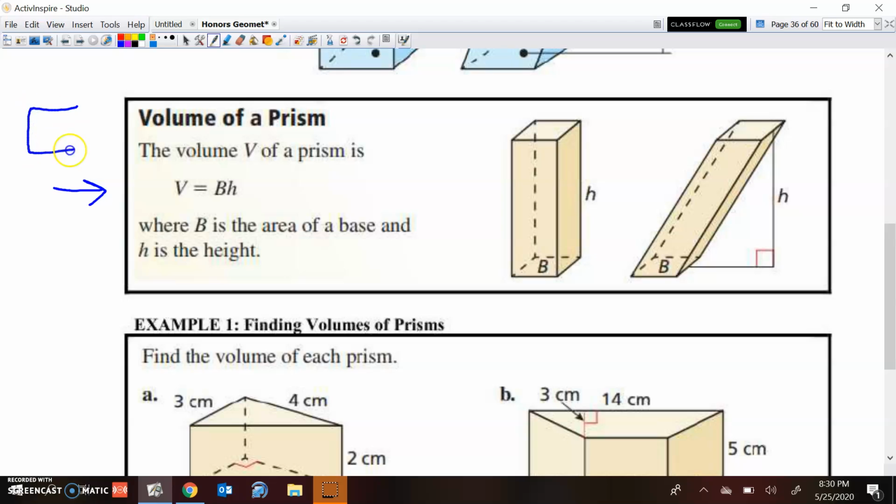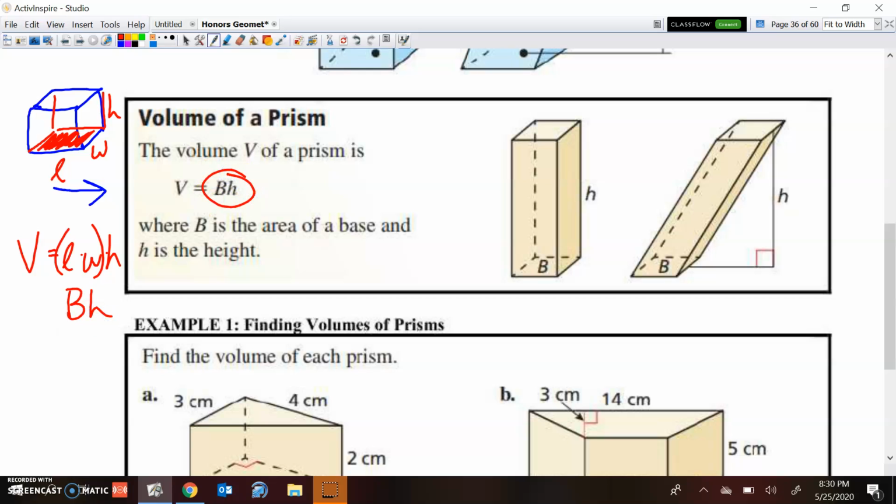Now what you're probably more familiar with is if I give you something like this, we say, what's the volume of a prism in general? And you would say length times width times height if it's a rectangular prism, right? The volume is length times width times height. Well, what is length times width? Isn't that just the area of the base? So this is really the area of my base times the height of the prism. So that's where they get the formula capital B times H. Capital B stands for the area of the base and H is our height.